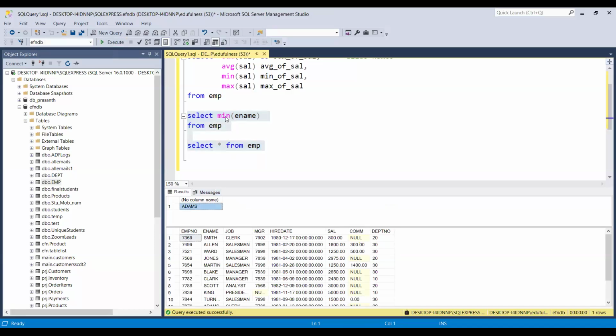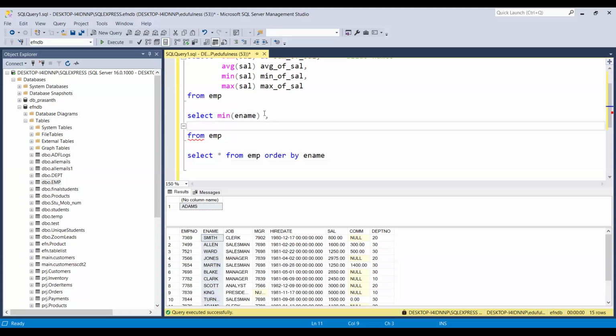So the minimum function you can apply on strings also, because here string values are there. But the value it will return is in alphabetical order, whoever is the first one. That is the meaning of minimum in case of string data type. So you can guess that. Here I'm just putting the data order by ename. Along with this, I'm going to take another function, max of ename.